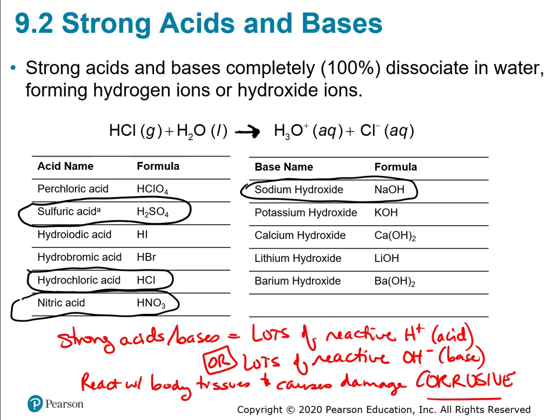We haven't really used the other ones very much. I just circled the ones that are pretty strong. The term corrosive refers to chemicals that create a lot of reactive chemicals, chemicals that release a lot of reactive ions. Strong acids and strong bases are called corrosive because strong acids make a lot of hydrogen ions. Strong bases make a lot of hydroxide ions, and both of those react with body tissues.